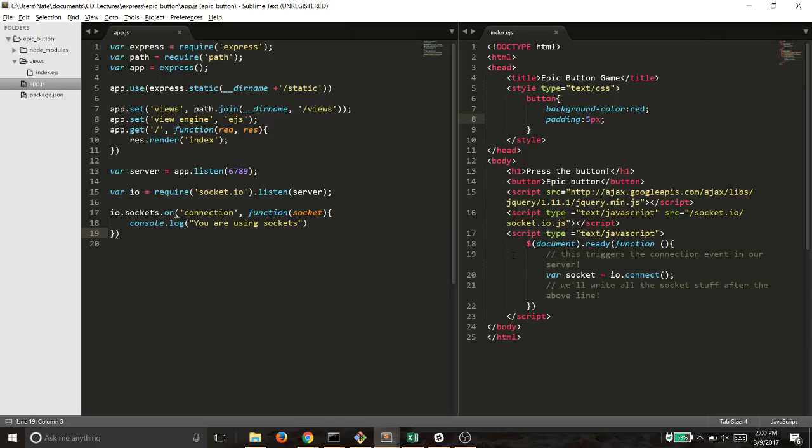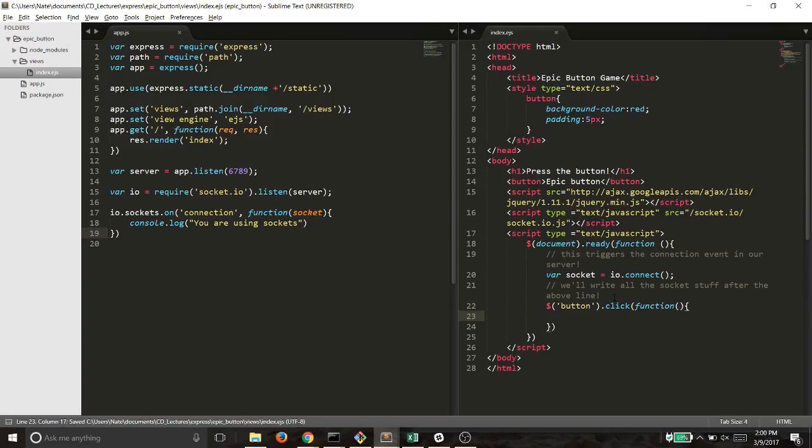So now what we need to do is add something that will emit to our server. Okay, so let's go ahead and get our button function. What we're going to do is emit, and now this part becomes important. I'm just going to pass in, say, data is 1.